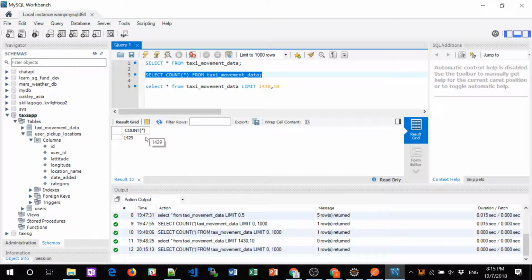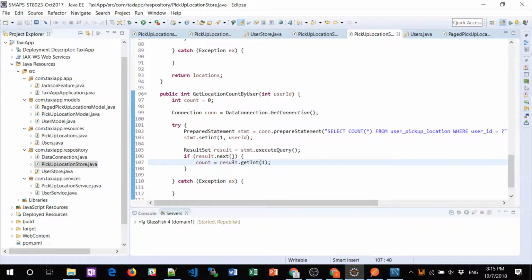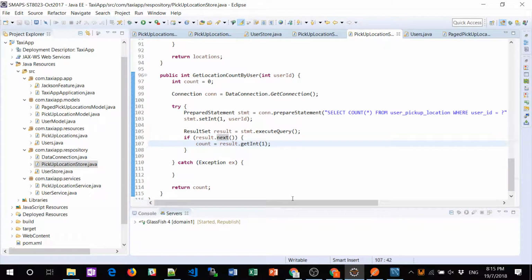Okay, so what happened in this example, you can take a look at Workbench. Workbench is the closest relation I can say to Java because it's done in Java anyway. The count actually comes back as table data, except there's only one column and one row. So regardless how you look at it, if I want to retrieve a single value from here, I still need to do a dot next, and then after that I do a get integer 1, because there's only one column there. So to get integer 1, I will just assign back the count, and here I'll return the count.